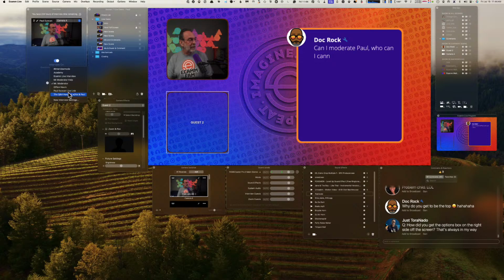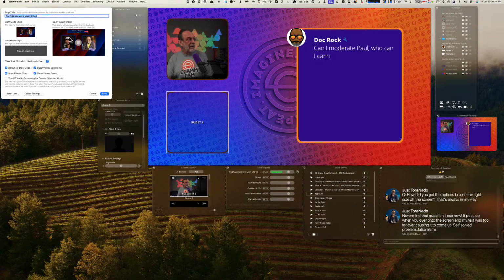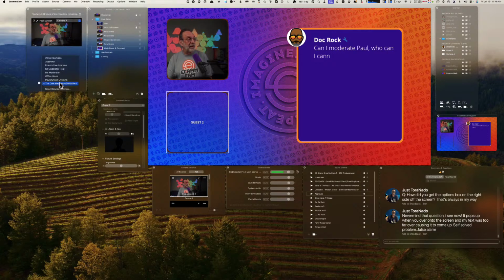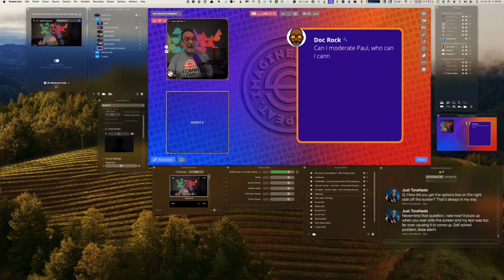let's see, the hangout that I do with Val, when I look at this, now I have a different thing. The graphic that people see when I send the link, different things like that. So you can create different interview modes for different groups. And then all you have to do is select the appropriate group, which link you want to use, when you send it out. And then people can join yours and you can add them into the stream.